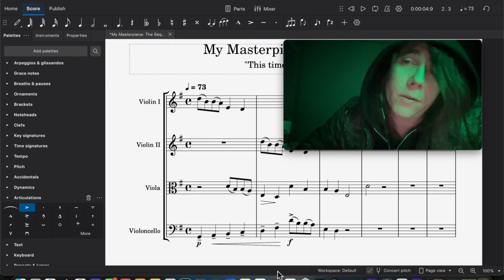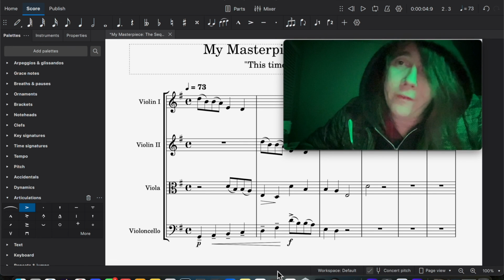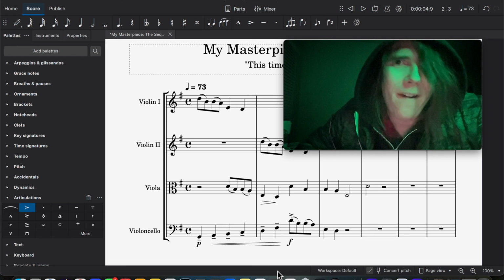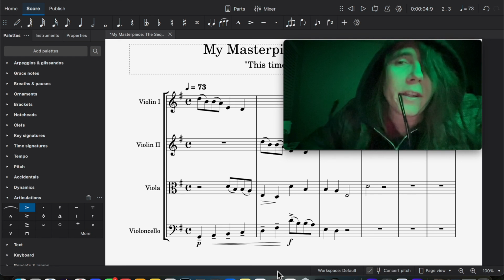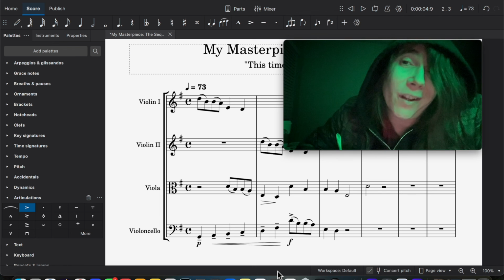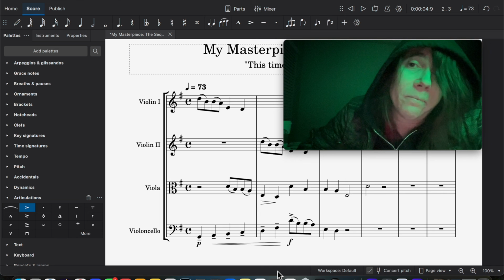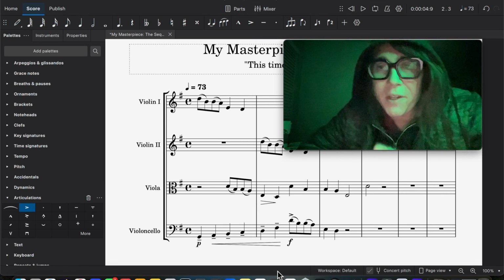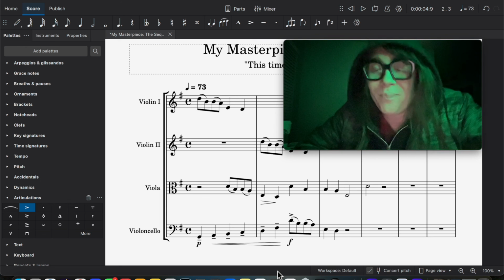Because if I didn't put those, it would be left to interpretation. Those would be left to the interpretive abilities and the musical awareness of the player alone, without any additional input. You don't know what you're going to get. But this, there is a standard that says, I want these specific outcomes.